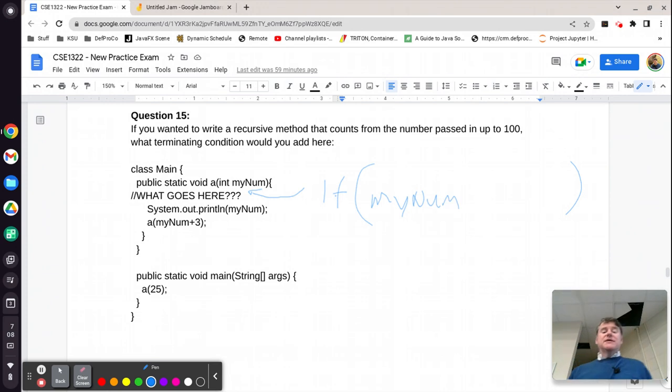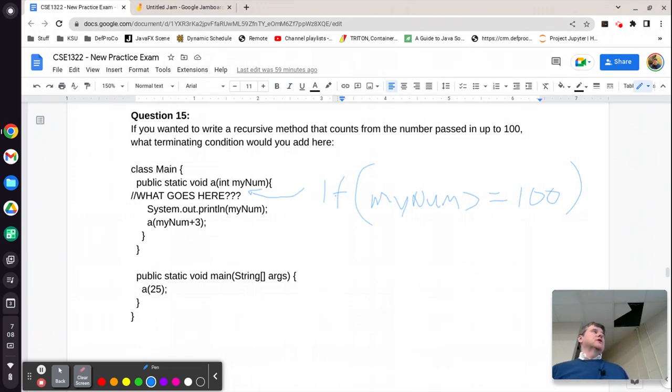all right. The way that this is written is this if statement wraps around the recursive call. So as long as this if statement is true, it's going to keep making recursive calls. So if you want this to stop at 100, you'll want this to specify that it stops when my num is greater than or equal to 100 was the vote. Okay, are we sure about that? So if my num is greater than or equal to 100, then do this work.